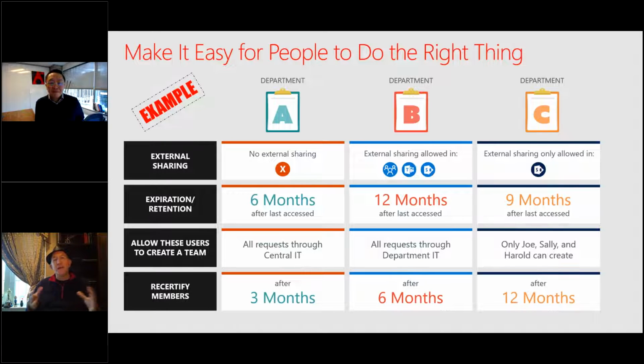So as you're going in IT and you're looking to operationalize this, always keep in the back of your mind, are there other ways that people could do the wrong thing if I'm not providing them the avenue? So you want it to be the appropriate, absolutely for compliance. But if you ratchet too far down, the days of being able to keep the genie in the bottle, they're gone, right? If people have smartphones, they're going to get around things. So make it easy to do the right thing.